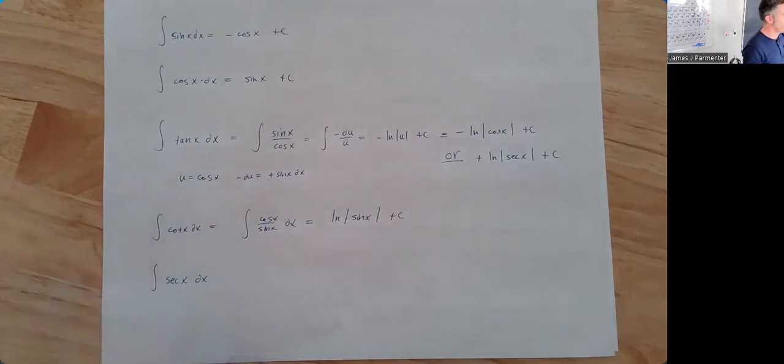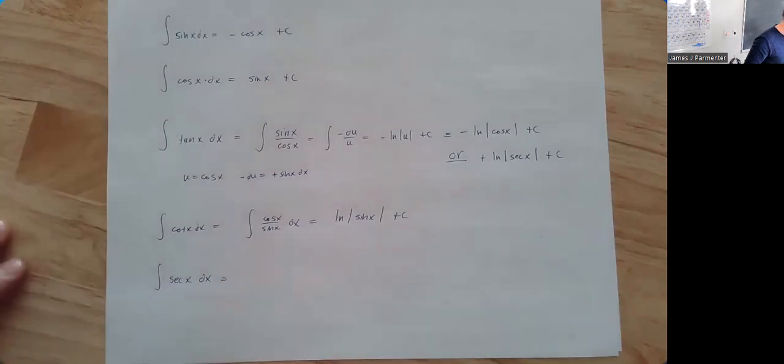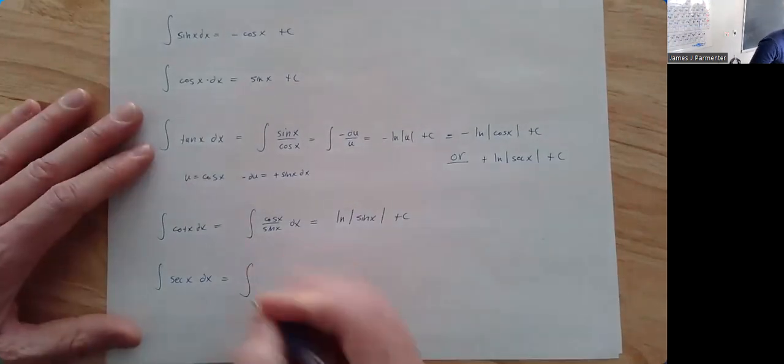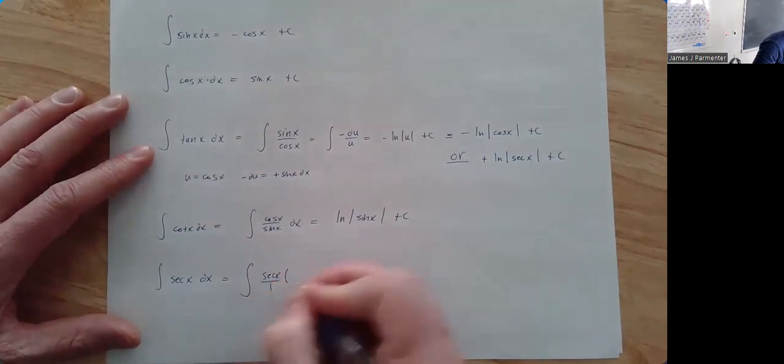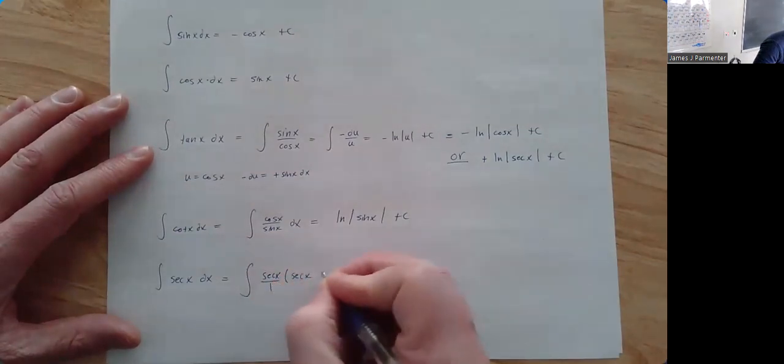Anyway, if you want to see it someday, after we talk about partial fractions, I will show you how to actually integrate this the hard way, the fun way. But to do this, someone showed us how to do this once upon a time, so now we know how to do it. So what we're going to do is multiply both the top and bottom of this fraction by secant of x plus tangent of x.